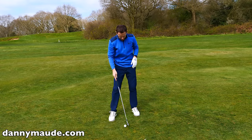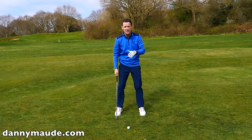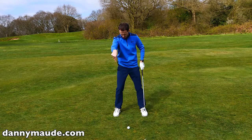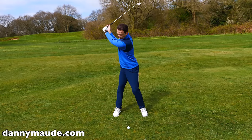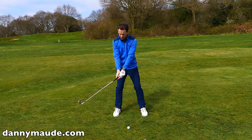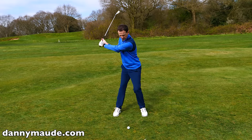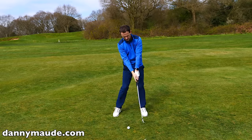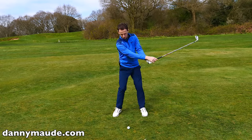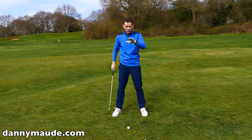Let's have a look at it from this angle to finish off and give you some specific things on how you should work on this. I would work on it in stages. First of all, just get the sensation of how you're going to create that backswing — get the weight going straight back into that trail foot, my right foot. Not moving to the side; it's a straight-line motion. Feel that. Then maybe do some swings just like that initially: straight back and through. Once you get that sensation, we'll start to perfect the downswing.